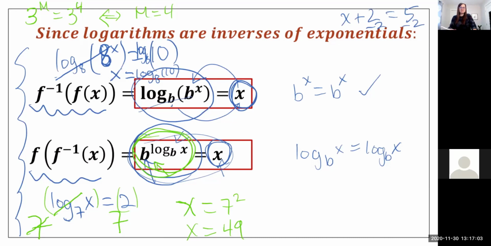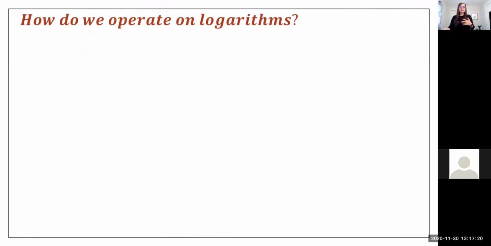But before we can get to more of these solving equations, we still need to come to some of the other properties that help us manage bigger statements. We need to come to some of the operations because, with algebra, if you're trying to solve an equation, sometimes you have more operations going on, like a plus, a bracket, things you have to simplify before you can say subtract 2 from both sides or square both sides or whatever, right? Before you apply any sort of inverse, sometimes you have to simplify.